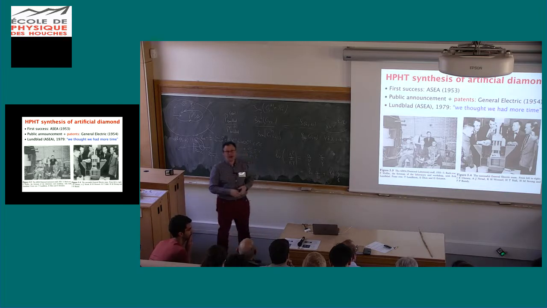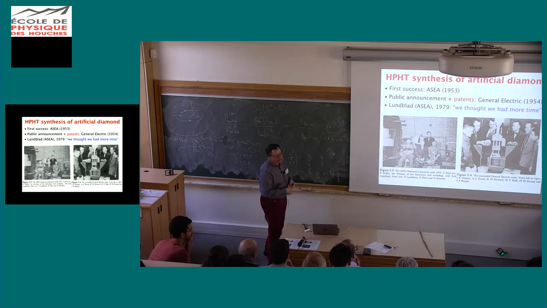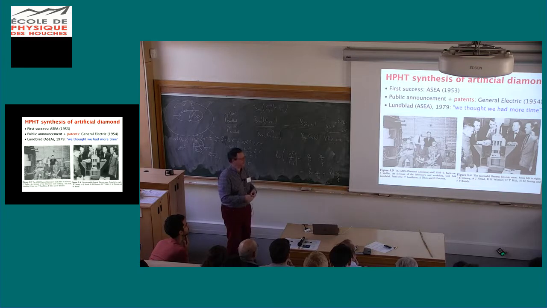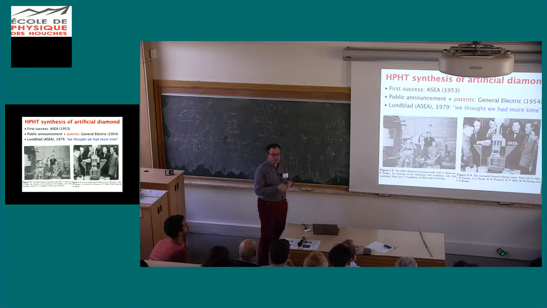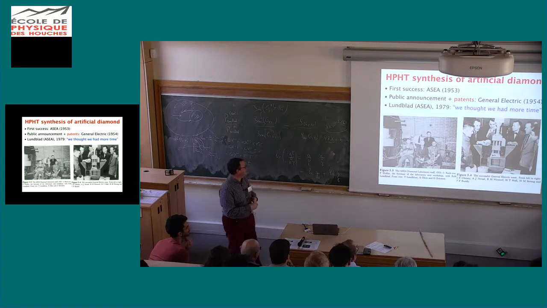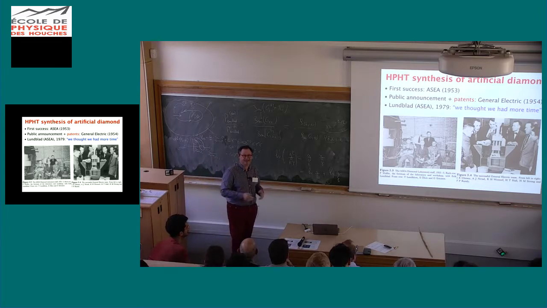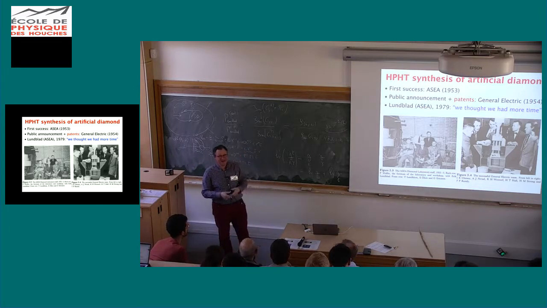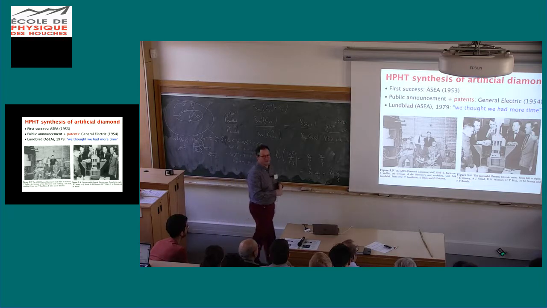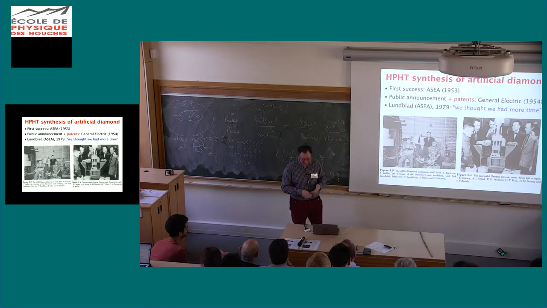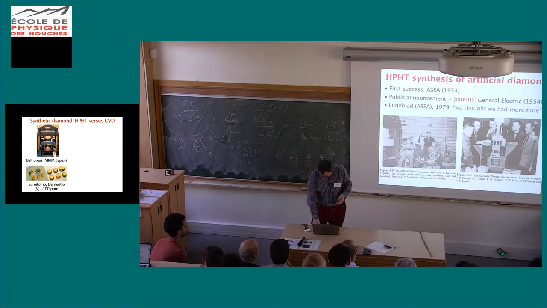The first ones that were able to achieve that were a group in Sweden. But they were scooped by another group in the US, General Electric, who made a public announcement and took all the patents. A few years after, they asked the group leader in Sweden why they didn't advertise, and the answer was, oh, you know, we thought we had more time. And this is always a bad idea in science, to think that you have more time.